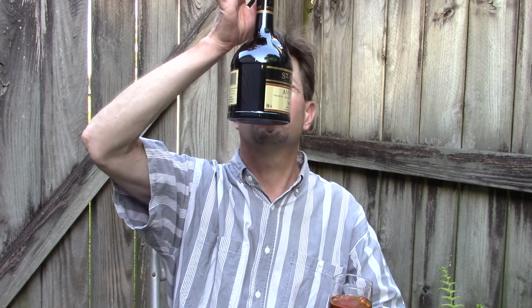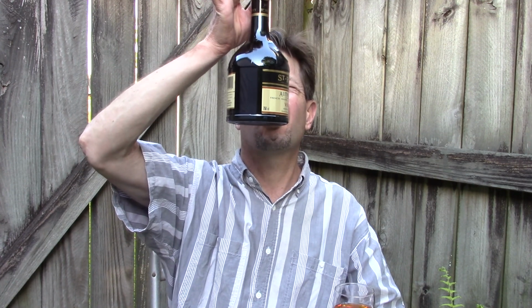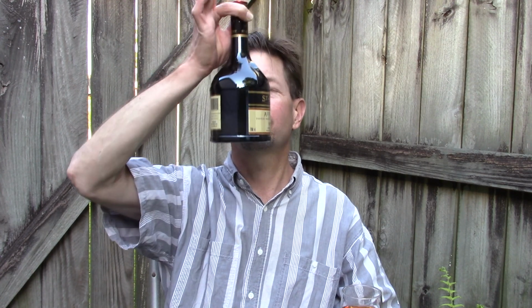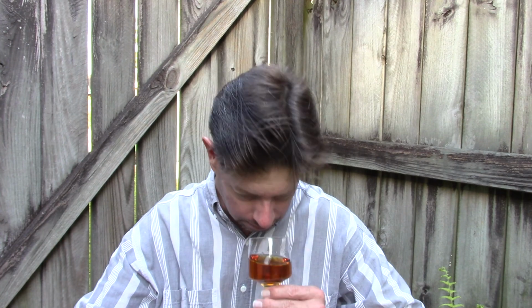Let's see. On the bottle it says L0496E0210 colon 12. What that means, I don't know. The bottle is more like dark brown, really. It's not black. I don't know if they can make black glass, but it's a super dark brown bottle that's so dark it looks black. The Hennessy black bottle is so dark, but it's dark purple. This is dark brown.